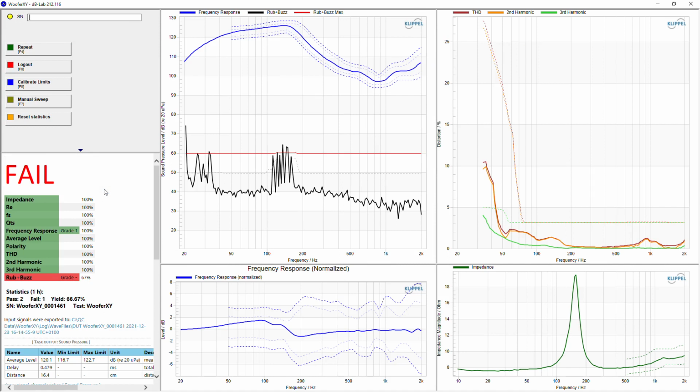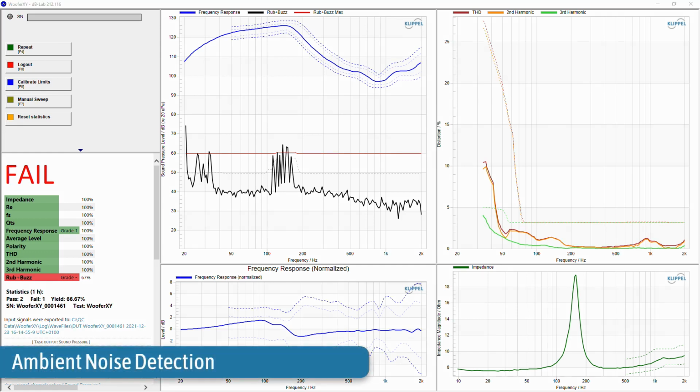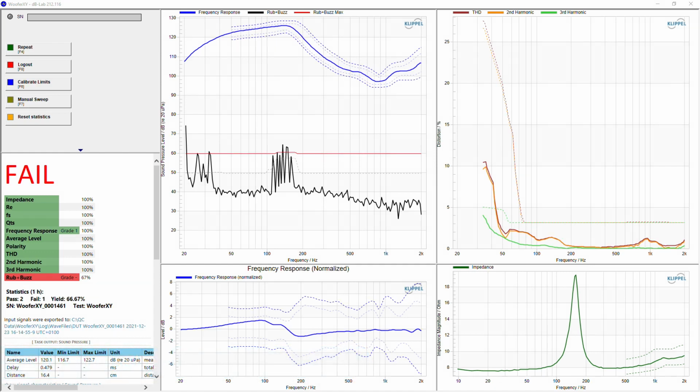As you could hear, the impulsive distortion patterns coupled to the excitation frequency were quite audible. So this is most likely a mechanical defect of the drive unit. As you can see, the rub and buzz curve is a very sensitive means to detect any kind of abnormal impulsive noise and distortion caused by loudspeaker defects. But what happens if we add some ambient noise disturbance as caused by a dropping hammer on the production floor? I will simulate this by dropping a piece of metal on the floor during the measurement.